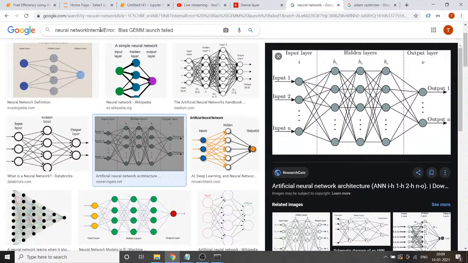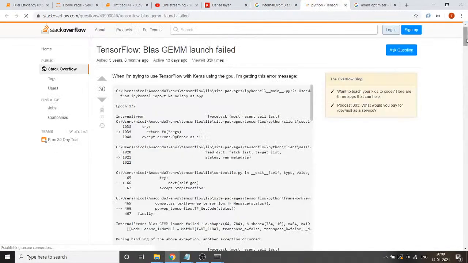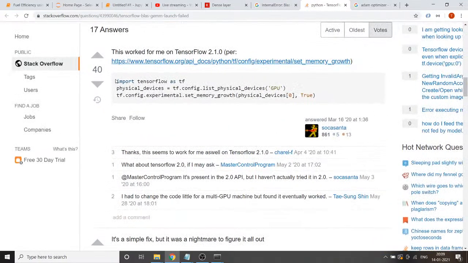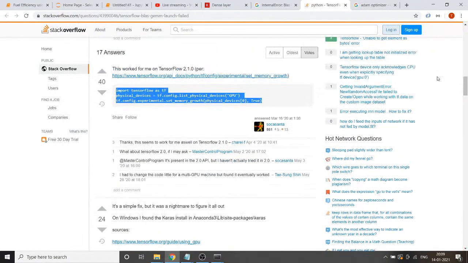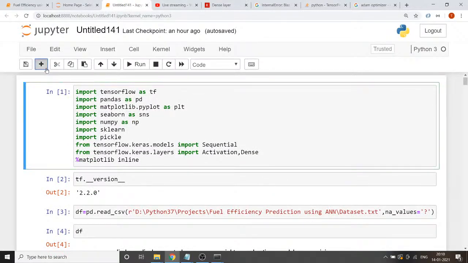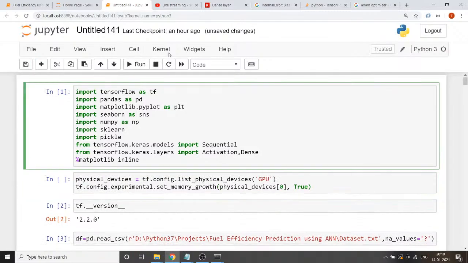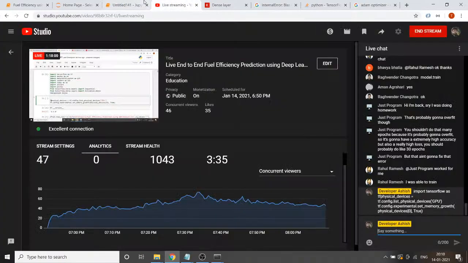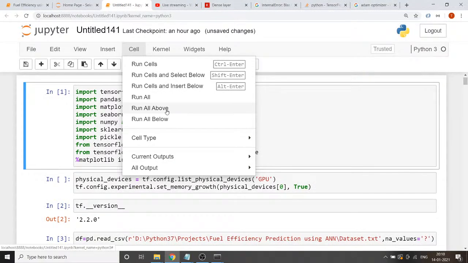I know this is not going to fix that error, because I recently got this error and now I forgot why. I need to add 2 lines here. I was able to train. Yes, it worked for you. I think it's some environmental issue on my side. I'm going to add these 2 lines that are given. TensorFlow I've already imported. Let me copy paste. If someone is having this problem, they can just copy paste. And those who watch later, you have the notebook. I'm just going to run all.